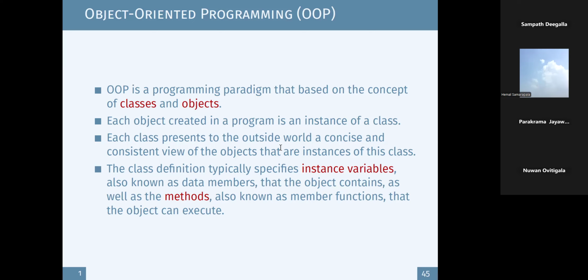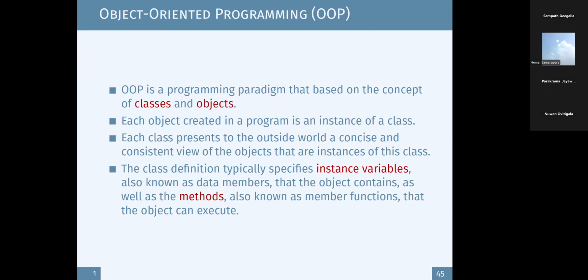Object-oriented programming, or OOP, is another paradigm, a different way of representing the same thing. When it comes to object orientation, we use the basic concepts called classes and objects, right? For example, classes are like templates, and objects are like instances. Let me take you as an example. Each student in the class I can represent as an object. Each individual I can represent as a set of objects.